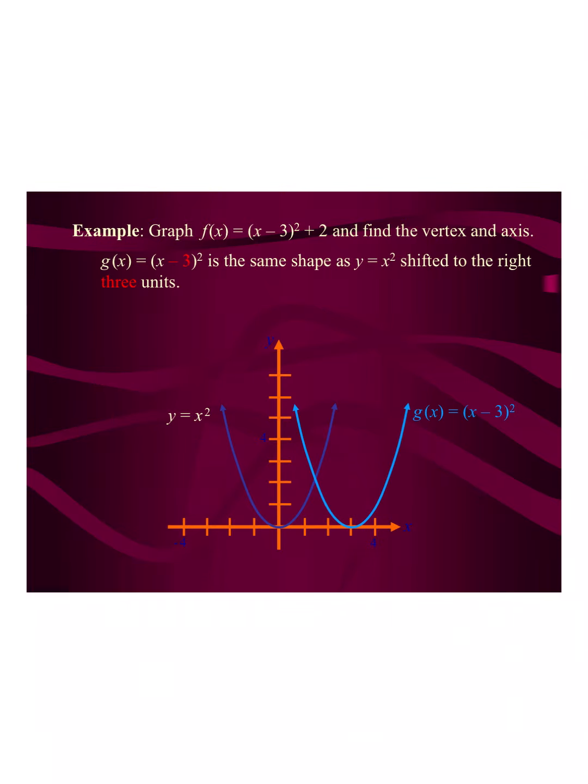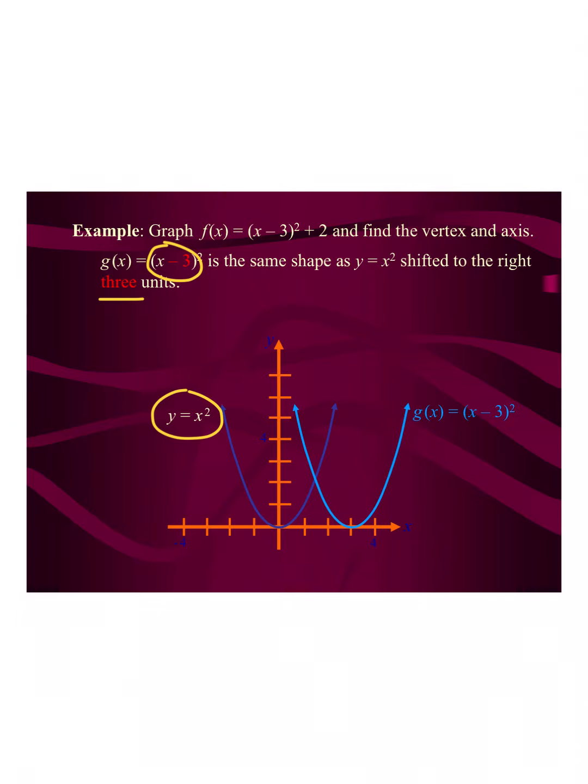All right, to begin with, we're going to look at this x minus 3 portion. So the difference with x minus 3 and just regular x squared is that it's the exact same shape, but it's going to be shifted to the right 3 units. So we can see we have this dark blue shape here, which was our parent function of x squared. We're going to take that entire thing and shift it to the right to become our g of x function, which is now x minus 3 squared.